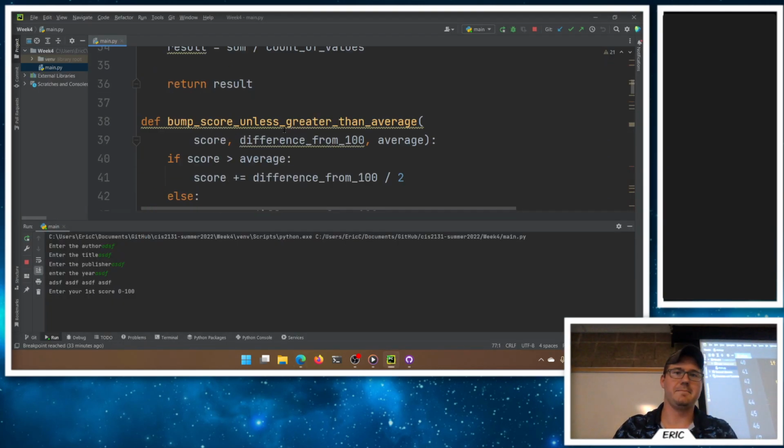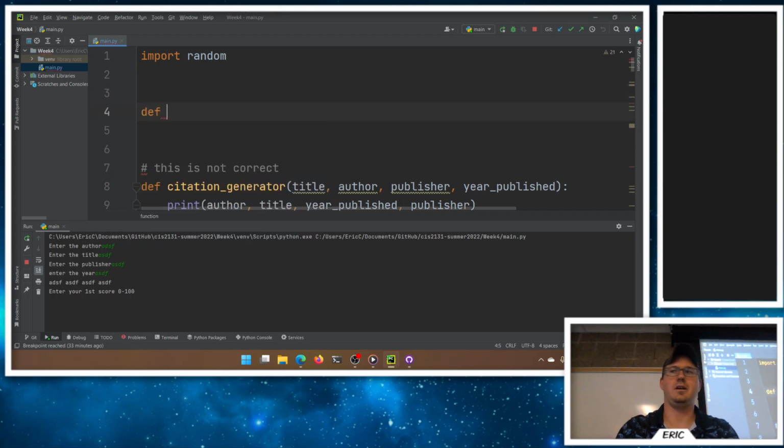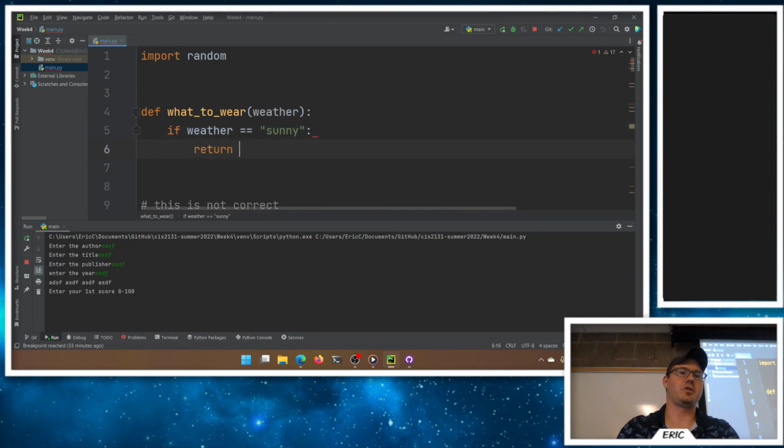So we'll write a function for what to wear given the weather. If you give me the weather, I'll return what to wear. We can say, if the weather is equal to sunny, we're going to return sunscreen.